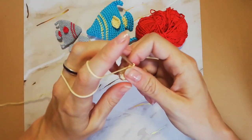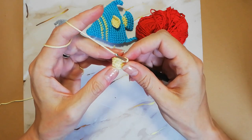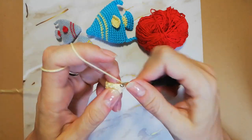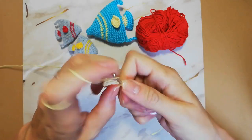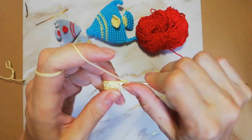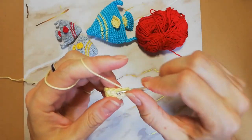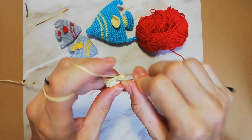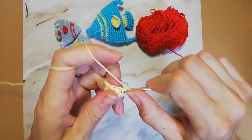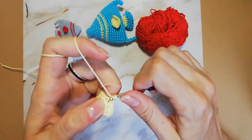Now the fifth round is 18 stitches. So from 12 to go to 18, you have to do a single stitch and an increase 6 times. So that's 1, 2, 3, 4, 5, 6, 7, 8, 9. That's halfway done. 10, 11, 12, 13, 14, 15, an increase, 16, and 17, 18, the increase.